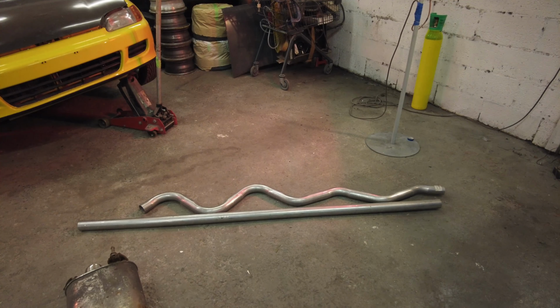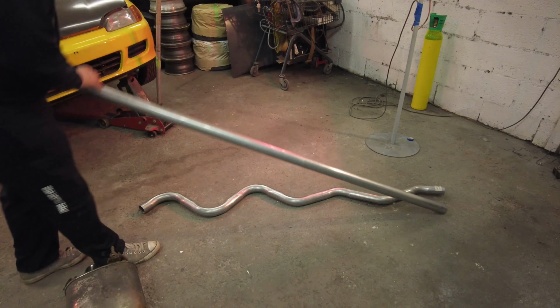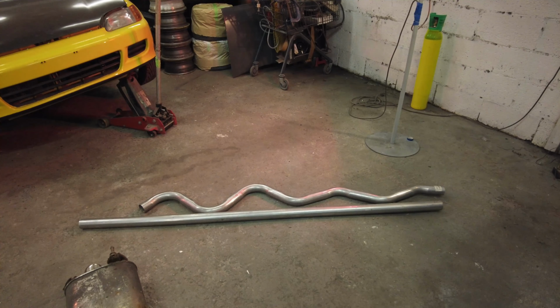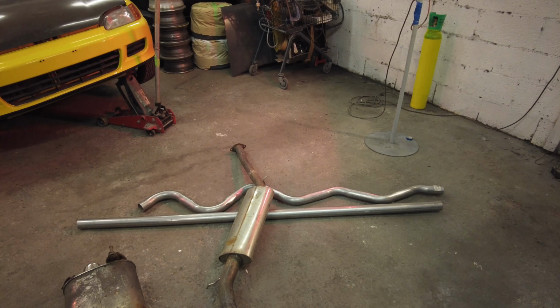So there's the pipes Aaron got. It's 2.25 inches, you say? Yeah. A bit of spaghetti to weld up an exhaust onto it, and he's going to bring over the exhaust now. That's the same exhaust that's on my Mini. Yeah, it's going to sound nice. It's probably going to be loud anyway. Mine is loud. But yeah, it looks good. Let's give it a go.